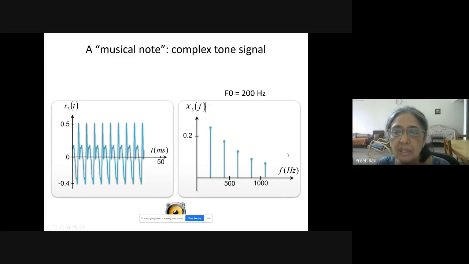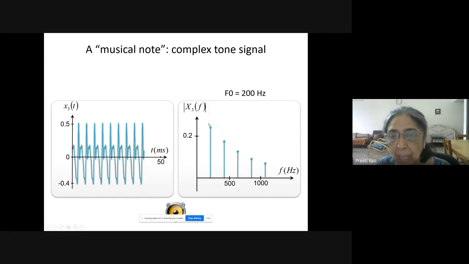So what do we say about this relationship between components? Does anybody know what this particular relationship is called, where the components are all a multiple of a fundamental frequency? Harmonics of a frequency. Okay, excellent. So these are all harmonics, right? So a periodic sound is always associated with harmonics, in the sense that because it has a period, it has something called the fundamental frequency, and that is the lowest frequency component in the sound, and all the other components are related to it by this multiplicity relationship.